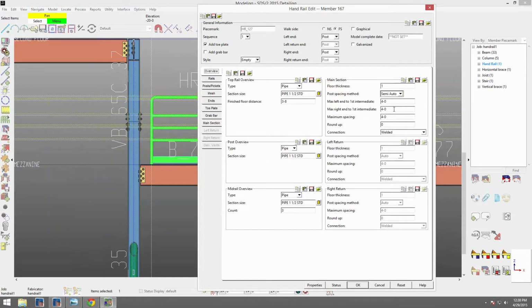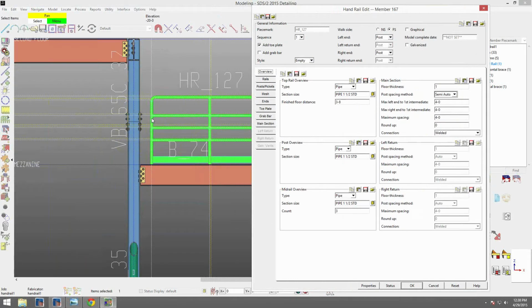Now semi-auto still has the system have control over it, but it's saying my maximum left end, so here's my left end here, the maximum it can be to my first intermediate is 4 feet. But it's still telling the system it can decide where to put that. It could put it at 3'6" if the system thought it needed to go there.